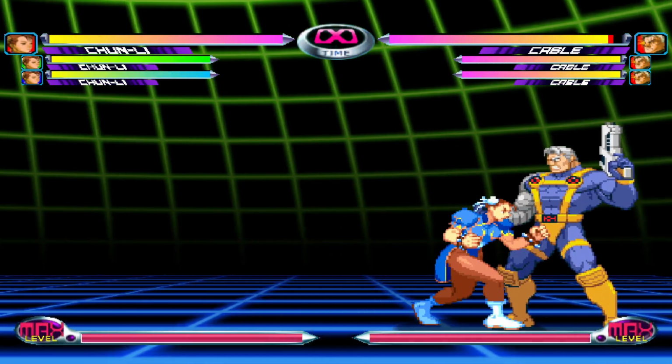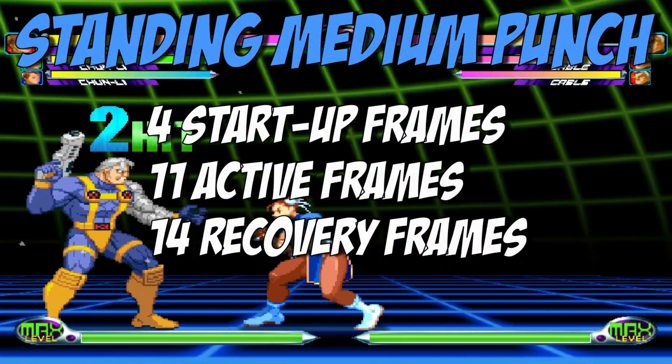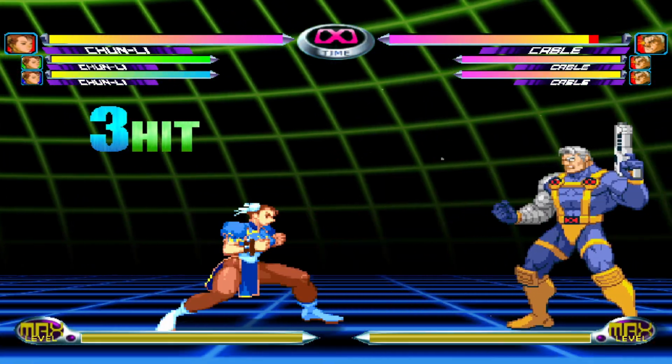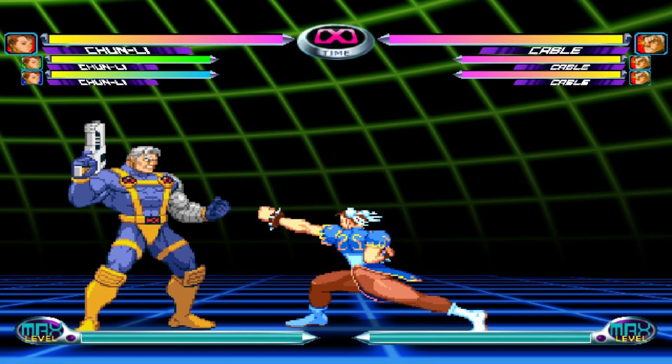Standing Medium Punch is combo filler, and not much else, but it doesn't have that much pushback. Standing Heavy Punch is a quick, damaging normal that's good for ending short ground combos. However, the pushback means that you can't continue a combo from this if you don't have an assist, so it's not great outside of it being a little combo ender.